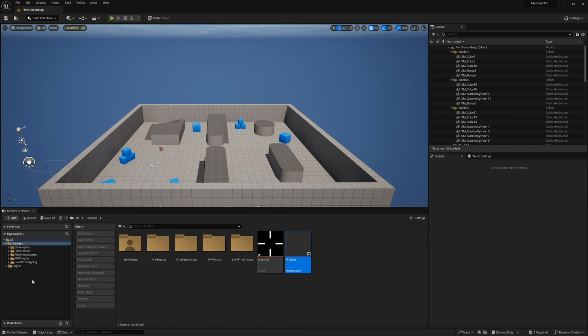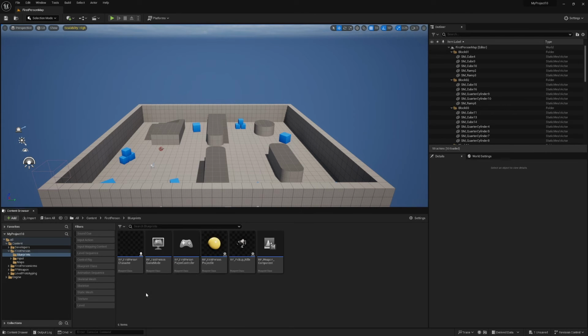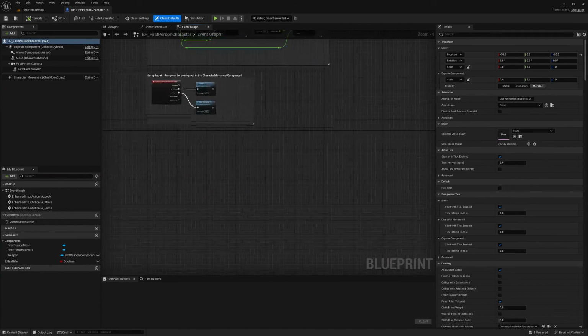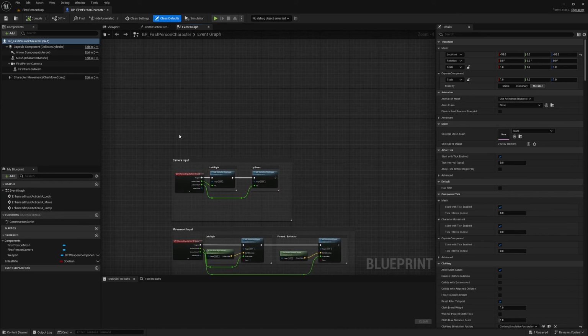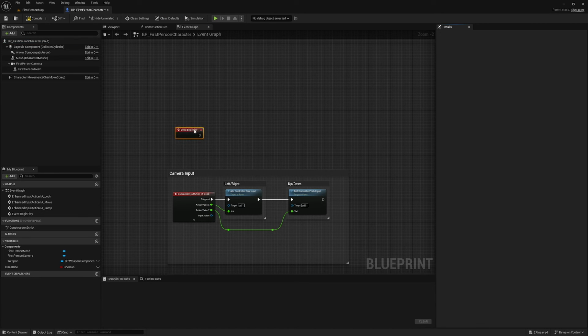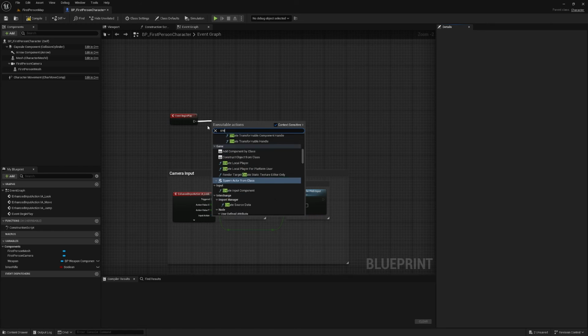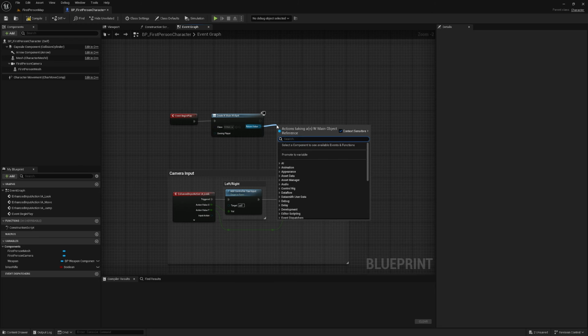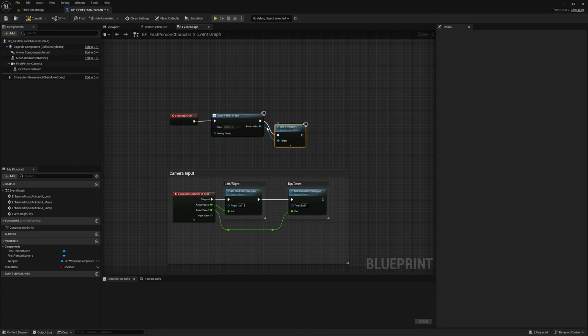And then if I go into my character's blueprint, for me is first person, blueprints BP first person character. And I believe the first person template doesn't come with anything on event begin play. So we can just find event begin play. And on event begin play, we are going to create a widget. Select the class, the widget that we've just created, w_main, and then off of the return value here, you can add to viewport. And it is as simple as that, guys.